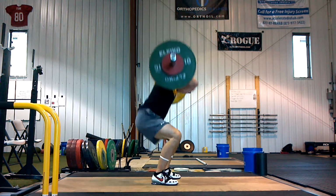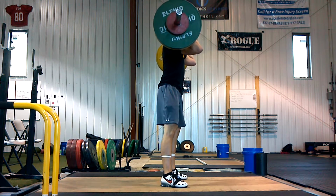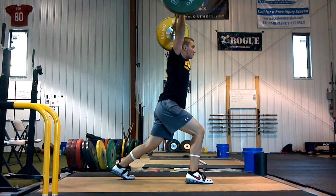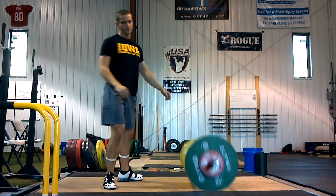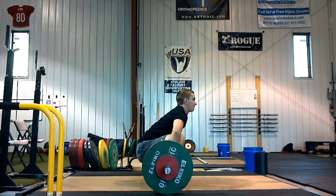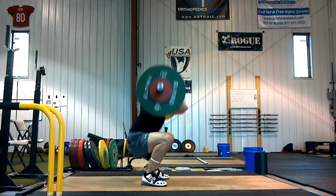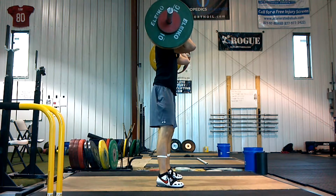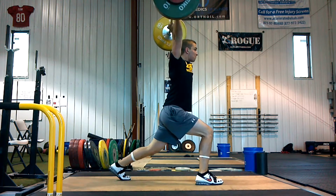I also have a bad habit of just not totally exploding out at that bottom position on the jerk. Some of the reason for that is because I'm afraid of getting pulled forward. Another reason is when I do explode out of that dip, I get that bar really far behind me and it just seems a little awkward. So it's just like a psychological barrier, I guess, that I need to push through.